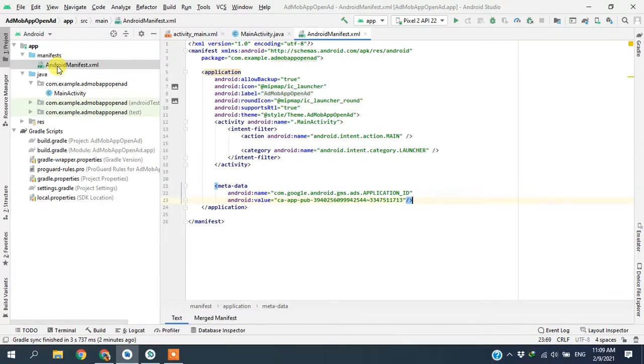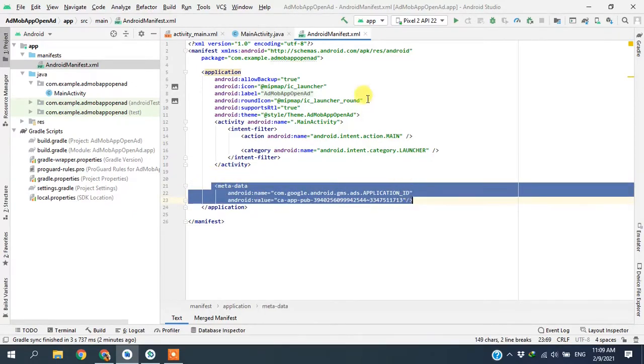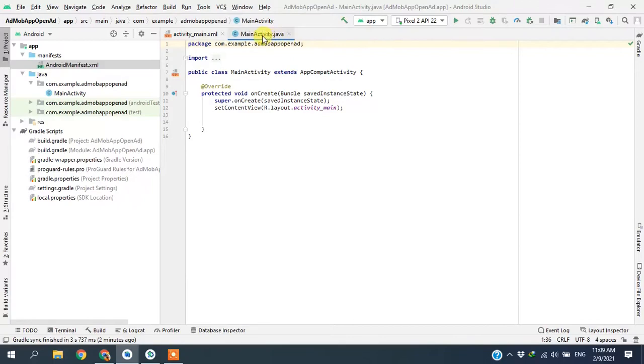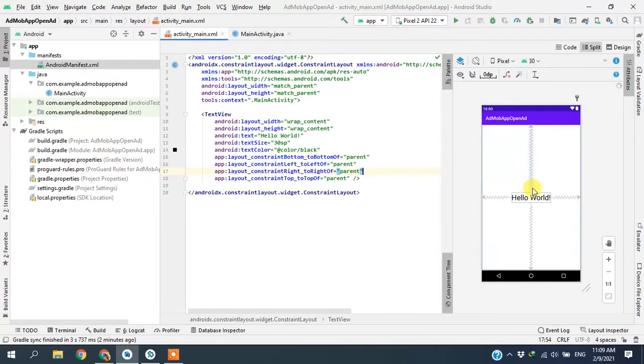In Android manifest file, I copy and pasted the metadata tag. This is our main activity. We don't need to initialize the SDK here. And this is our first activity. I just made this hello world bigger.